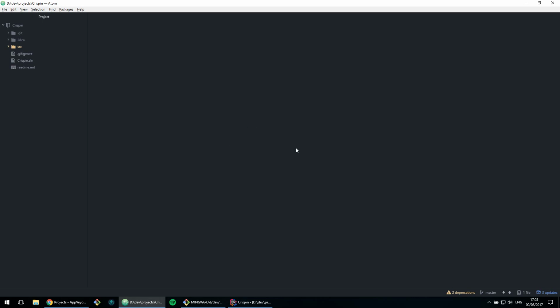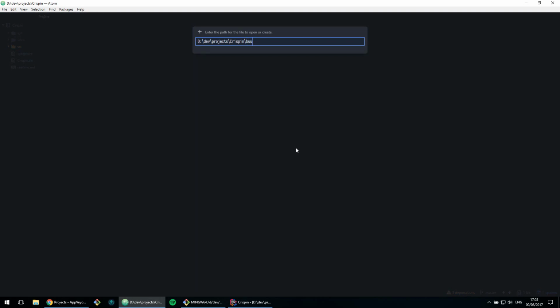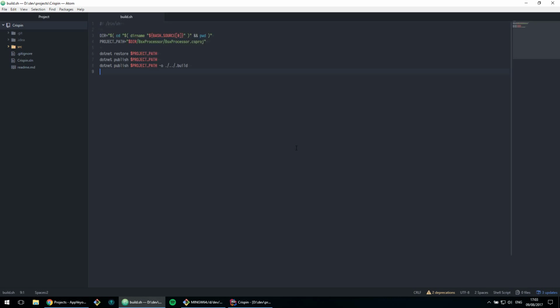As this is targeting .NET Core, I don't actually need to put very much in a build script. In fact, I've just copied this from another project. This is going to live at the root of my project, so I need to pass the project directory, which we're doing using this little one-liner, a reasonable method of finding the current directory from inside a bash script. It doesn't work for all cases, but for our build it should be enough.